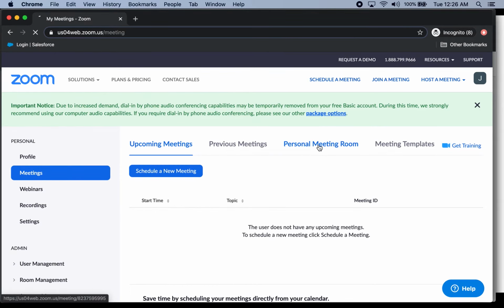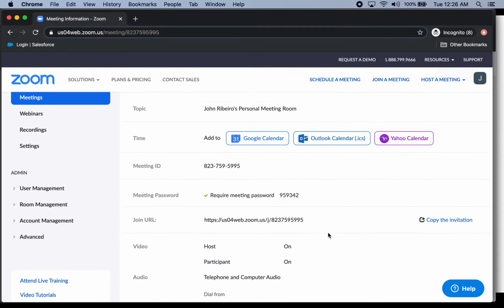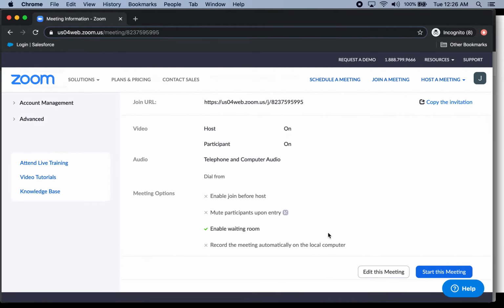And as I said, the security settings aren't the same across all of the meeting types. And I want to show you at the bottom here. The waiting room is enabled. That is a new security setting, which is good. And that's a new default.